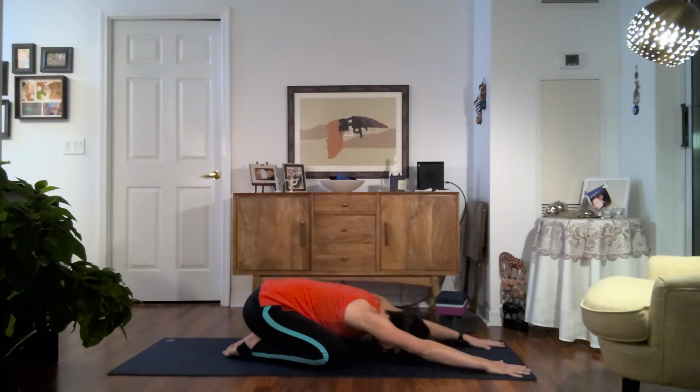Take a deep inhale and start to deepen your breath, making it deeper and slower with each inhale and each exhale. Set your intention for the practice today. We'll be exploring akapada koundinyasana 1 and 2, so we'll be having a little bit of hip opening, a little bit of balance, and some core work.